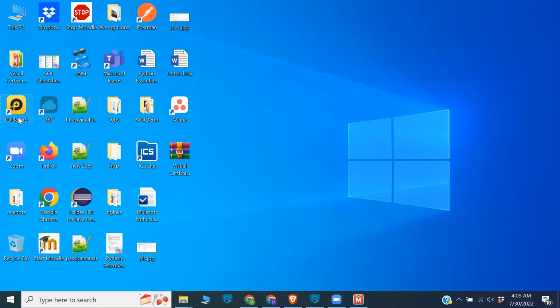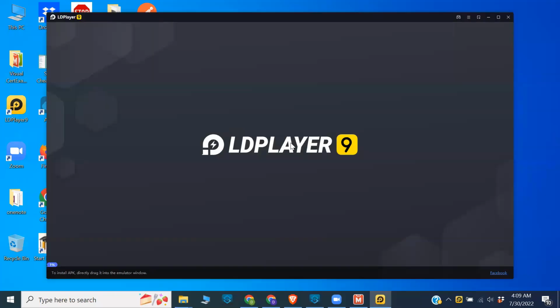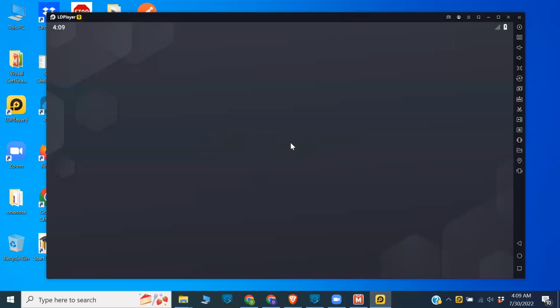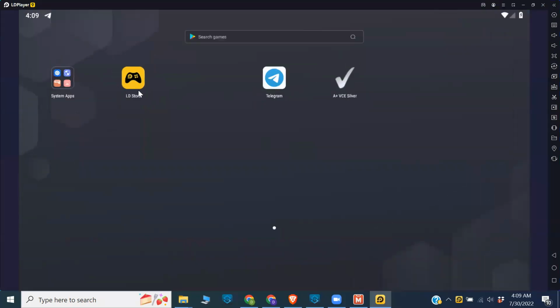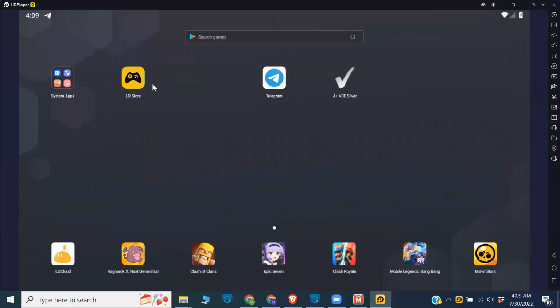LD Player is an application that I can emulate an Android platform inside of my Windows PC, or I expect it could have for Mac version also. So we can practice like this in Mac using an Android emulator software. I think that's a better option.